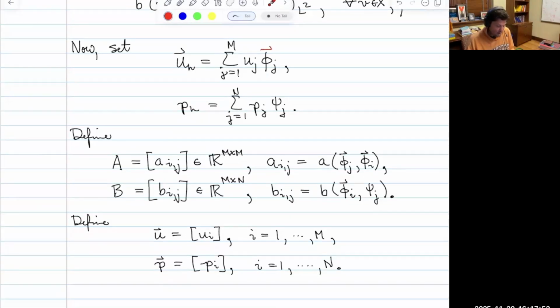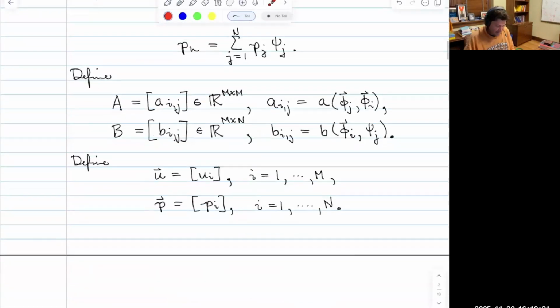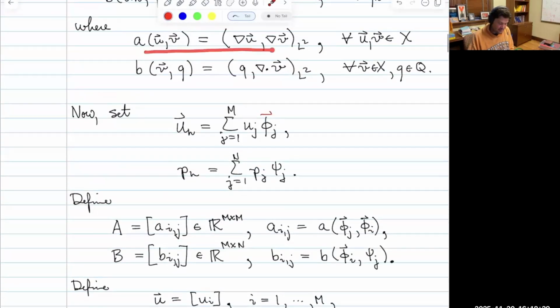Now, of course, this object here defines how we compute the Galerkin approximation, and it's useful to use that form. It's also useful, especially when we want to write a computer code to find our approximation, to come up with an equivalent matrix vector formulation of a problem. And that's why we're creating these matrices here. So this matrix A is the so-called stiffness matrix, and that's associated, as usually is, to this A bilinear form.